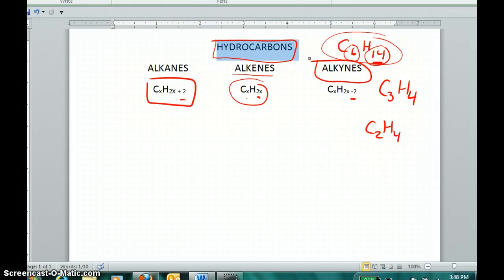So when we go to name these molecules, the ratio of carbon to hydrogen is going to give us the suffix, the ending of the name. All alkanes end in A-N-E in their name. All alkenes end in the suffix E-N-E, and all alkynes end with the suffix Y-N-E at the end of the name.